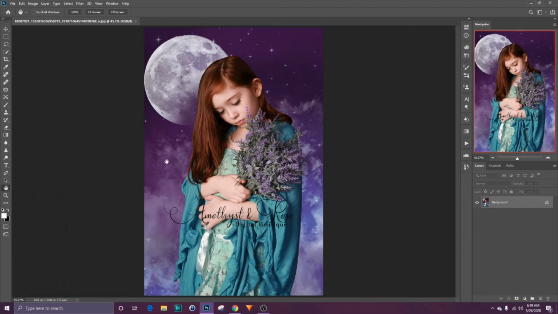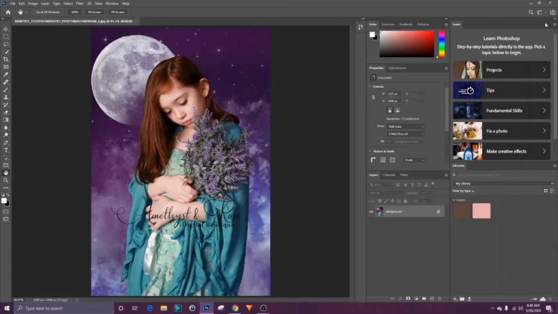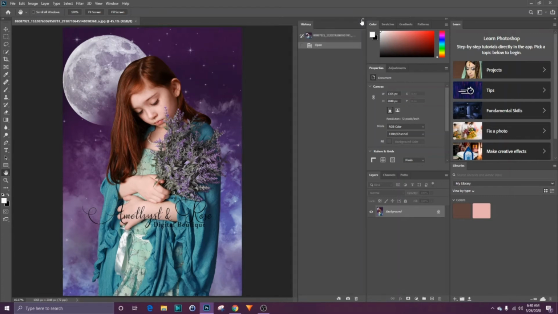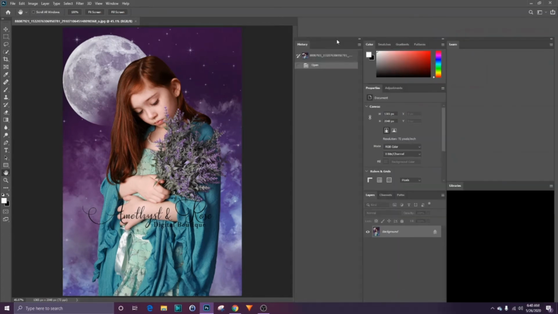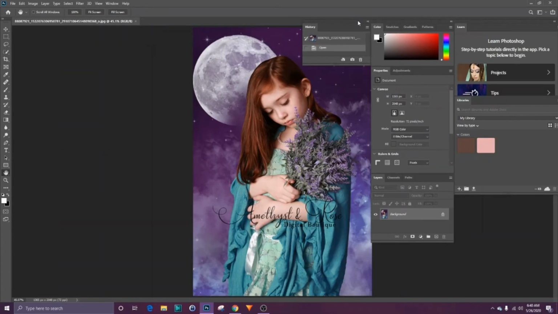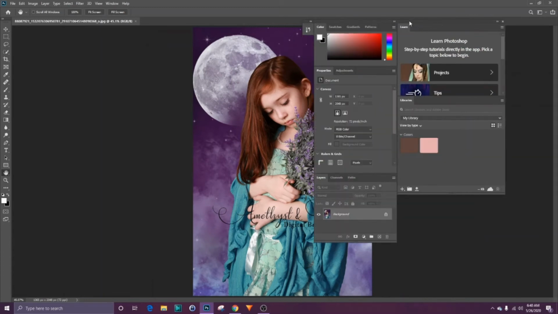So this is my own personal workspace, and I'm going to show you right now how you can create your own custom workspace. So you can go ahead and pop some of these out. You can close some things, make whatever adjustments you need.